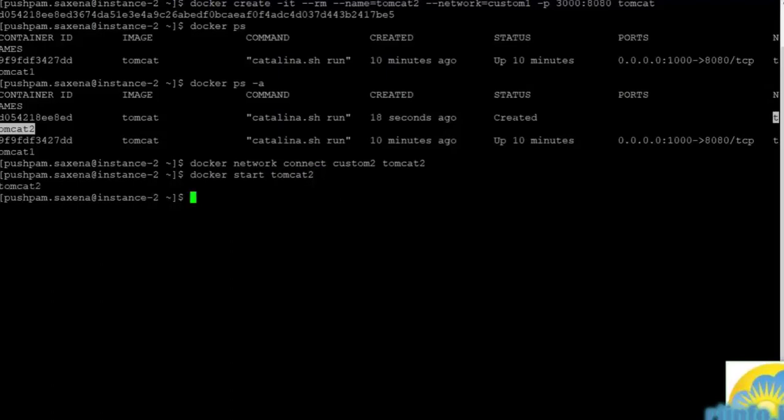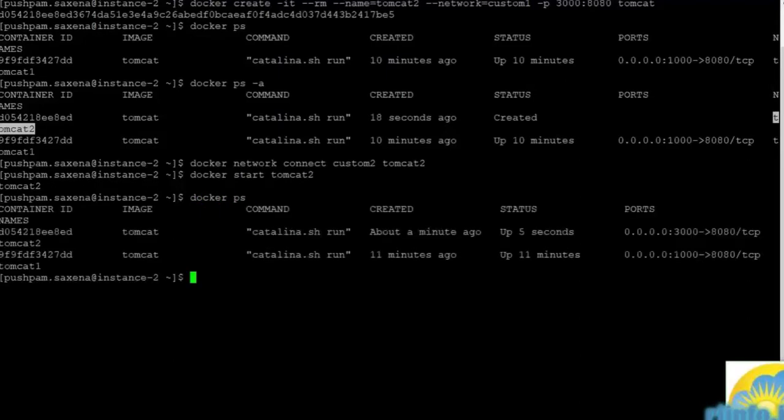Okay, so if we run docker ps now, the tomcat2 container is also in the running state. We will do an exec into this container. So let's do that. docker exec -it tomcat2 bash.